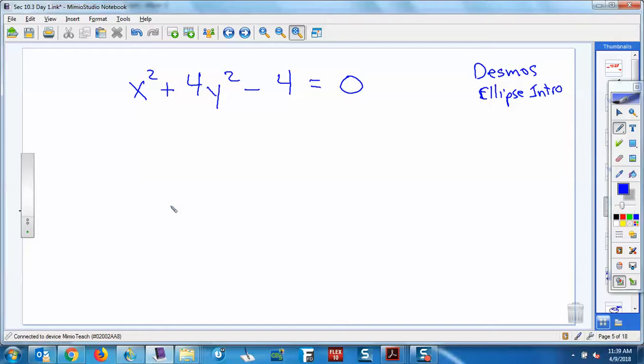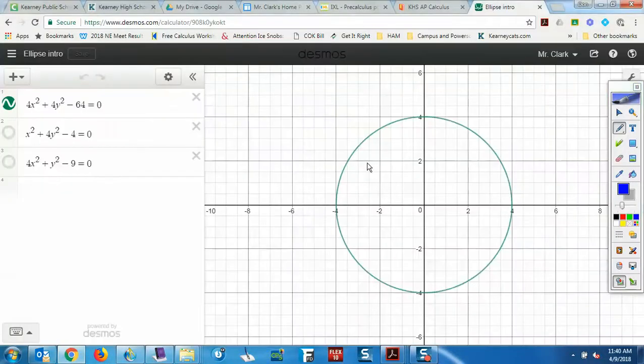All right? Here's an example equation of an ellipse. Now, you notice that it's got both an x squared and a y squared. Parabola is the only conic section that has one squared and the other not. Circle, they're both squared. Ellipse are both squared. Hyperbola, they're both squared. Okay? So here's an example of an ellipse equation. Now, it's not in its standard form, and we're going to get it into its standard form here in a minute. Okay? So if we go and look at an ellipse.